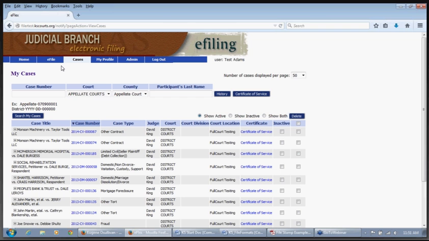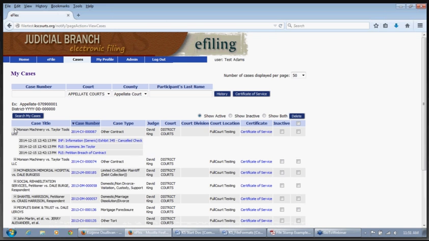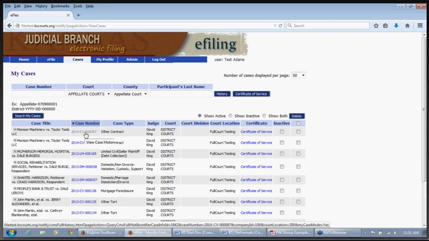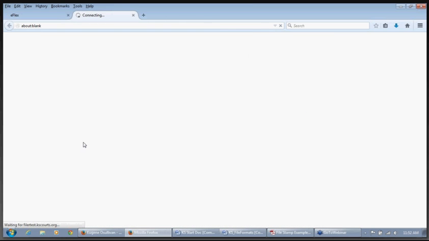So therefore, it will be under cases. And you notice that we have two columns on this particular screen that are active with links. We have the case ID number, and we have the certificate of service. To see the documents that are listed, you can see them listed here by clicking on the plus symbol. You can also get a history of that by clicking on the case ID number. So let's go ahead and look at the history on the second case down, 7-4, and that will bring me up the case history on that.